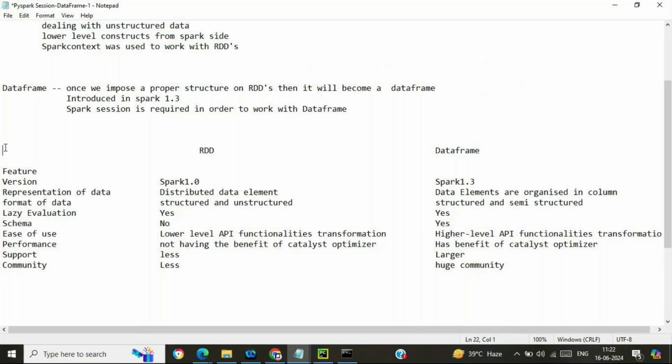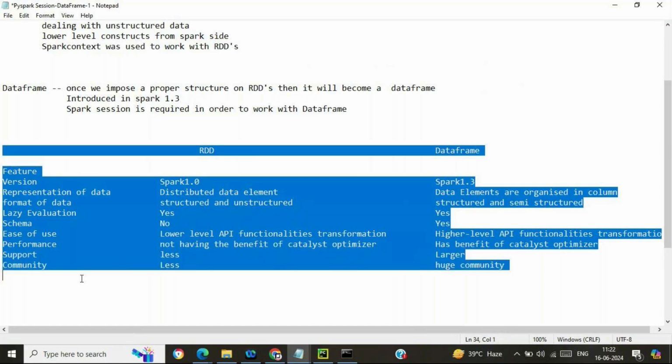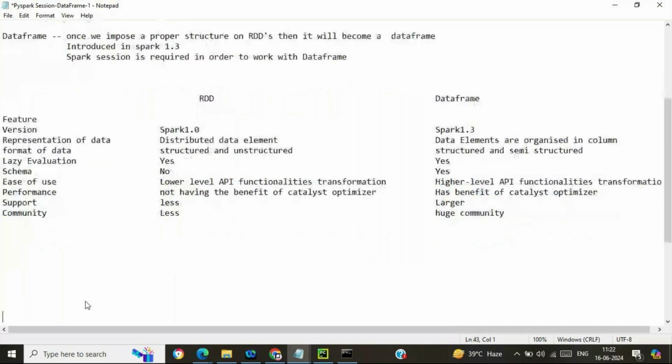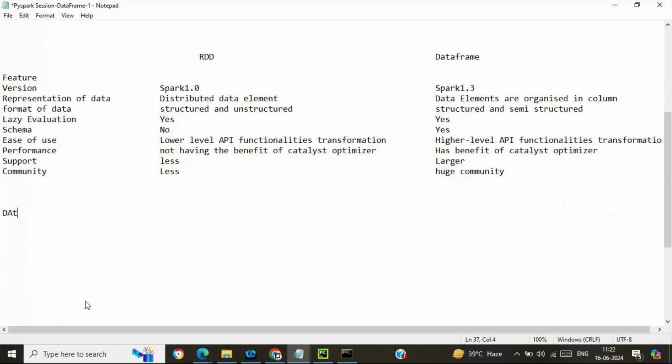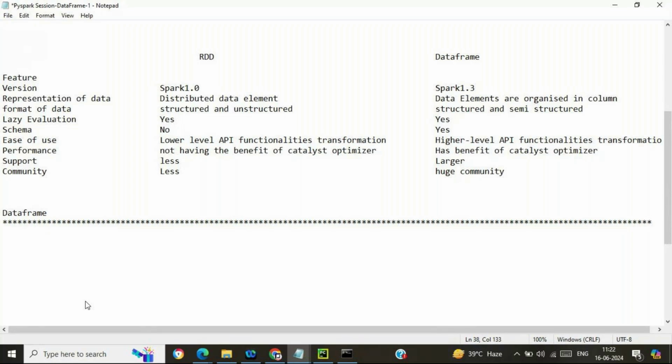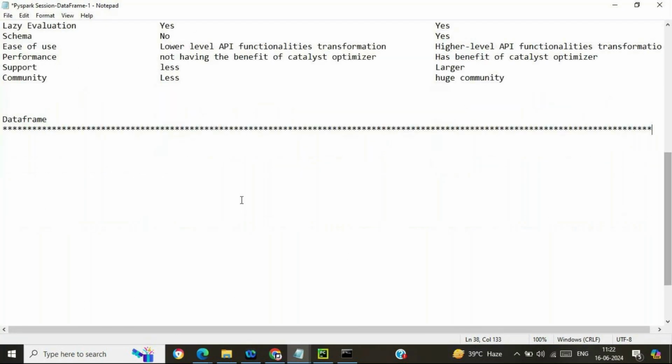So these are certain differences between RDDs and DataFrames. Now let me proceed with certain examples. Before moving on to examples, in the PySpark world there are three main steps only, in designing any application. What are those three steps? We take inputs, or read the data, then we apply transformation, and then write the output.